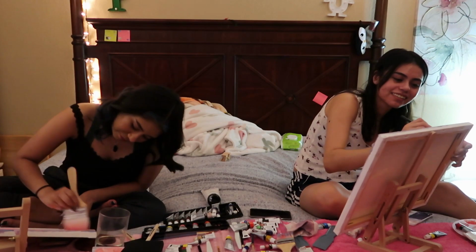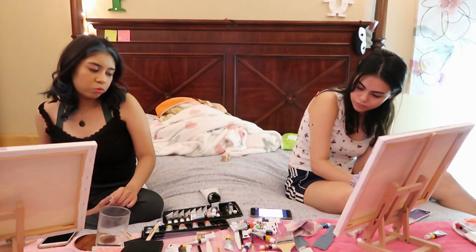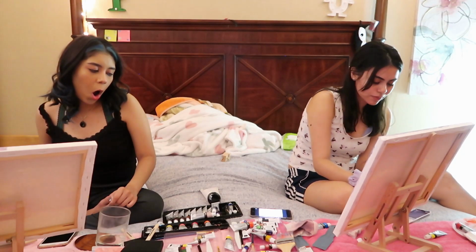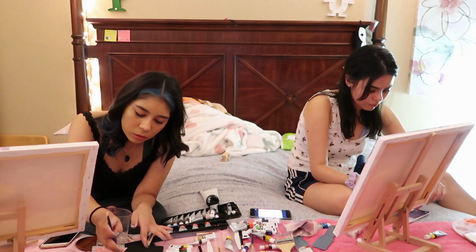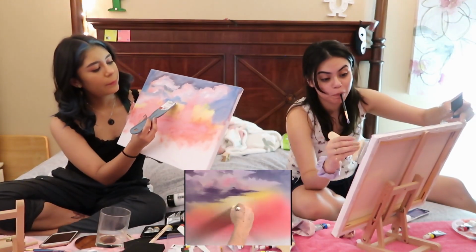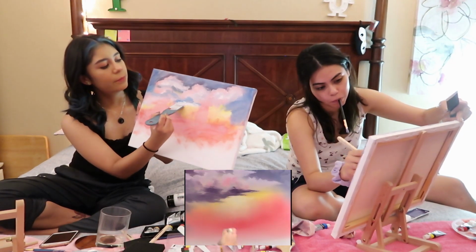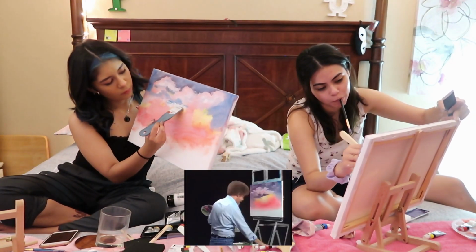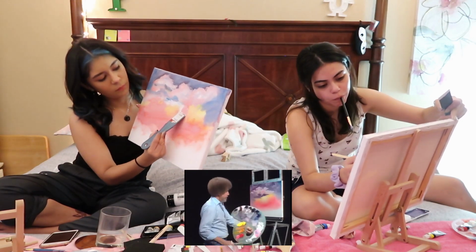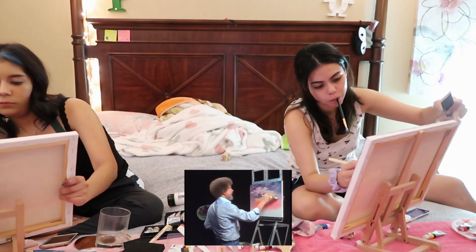I think she does. Alright, let's do this. Let's put a nice dark cloud in here. No. Contrast. Sparkle. I used all my purple. Sparkle. See that? Just blend it all together. Look at that. See that contrast? It just jumps right out at you. And that's what we're looking for. There. Tell you what, while we got the old blender brush going, let's take a little bit of that.